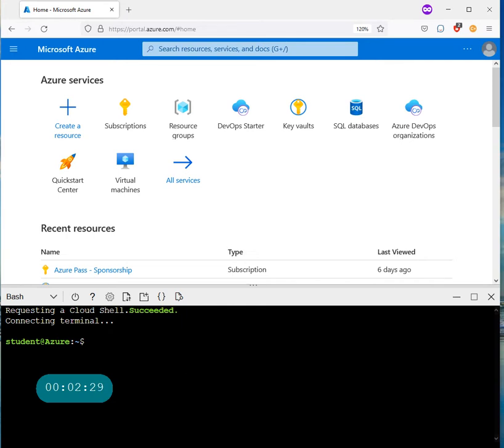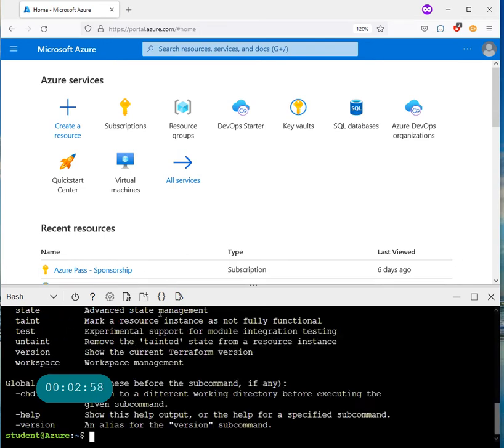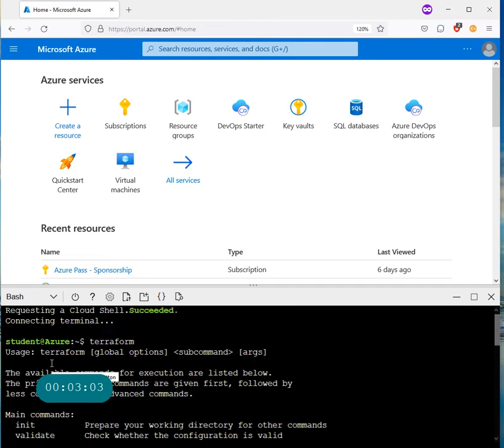Okay, so let's see what we need to do. Once we are in the Terraform, let's see if Terraform is installed by default. I only type terra, and then I'm gonna press tab, and look at that. If you're coming from a Linux background, you know that tab completion is a wonderful feature of bash, and I have Terraform installed. So I can just press enter here. Since I haven't provided anything, it's at least gonna give me some stuff, right? What kind of options I can provide with Terraform? It's giving me just that.